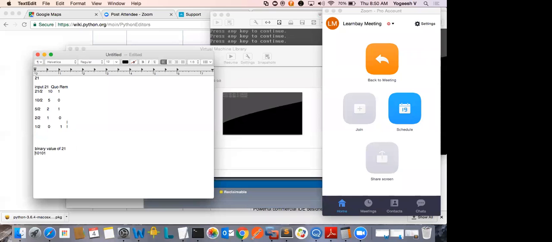Similarly, tell me another number. Okay, I'll take 8, and repeat the same thing. 8 divided by 2, quotient is 4, remainder is 0. Then 4 divided by 2, quotient is 2, remainder is 0.